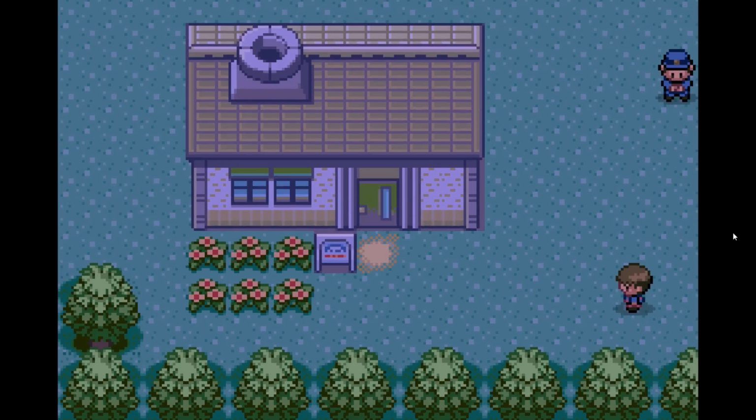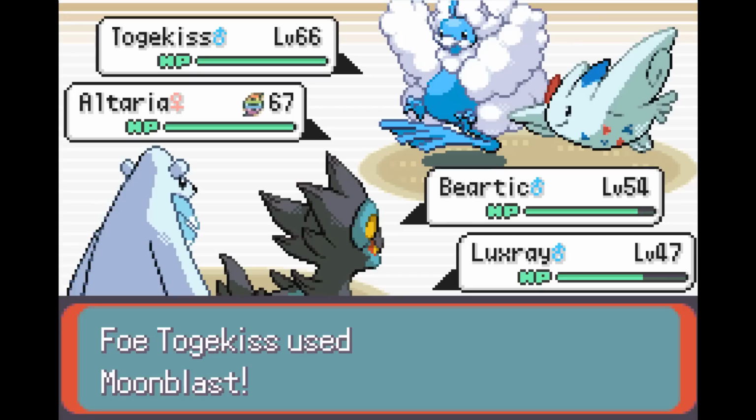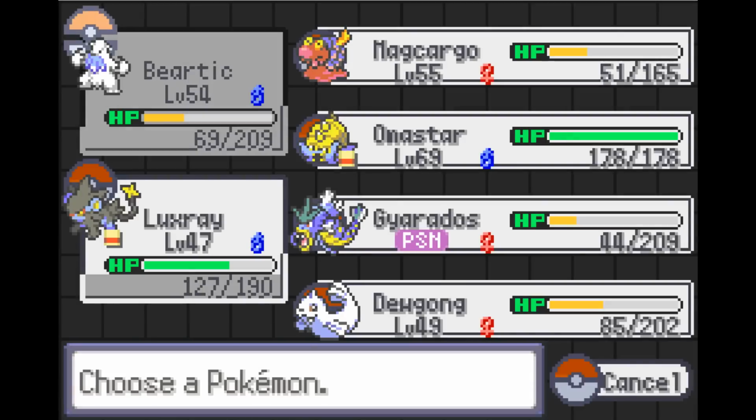Mega evolutions are in game, which I love. They do get unlocked later on, which makes a lot of sense. The best gimmick by far in Pokemon, actually, I really like it. So many more quality of life changes to speak of.